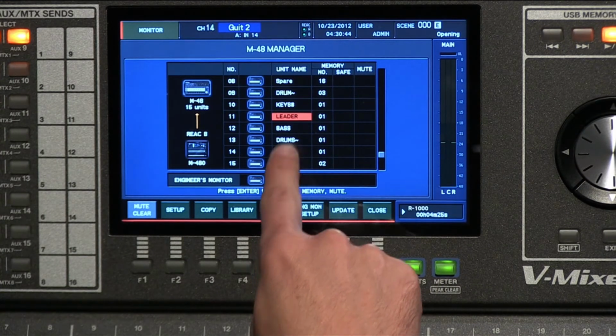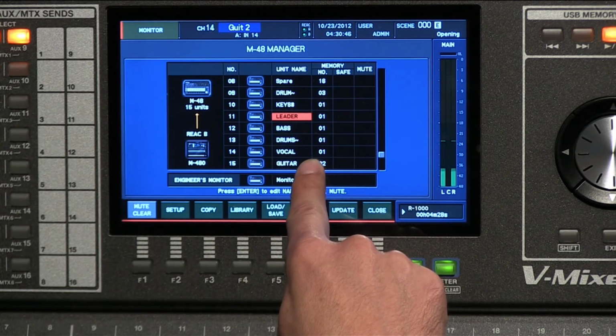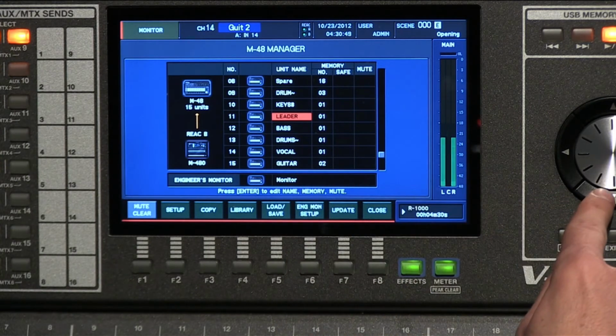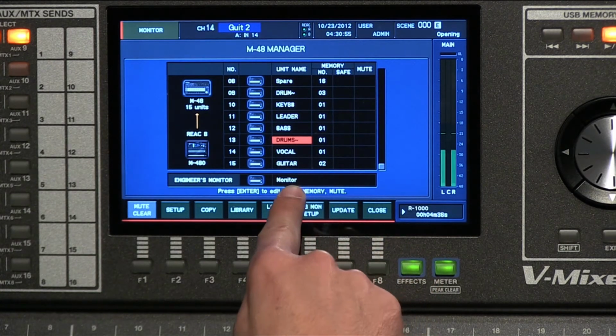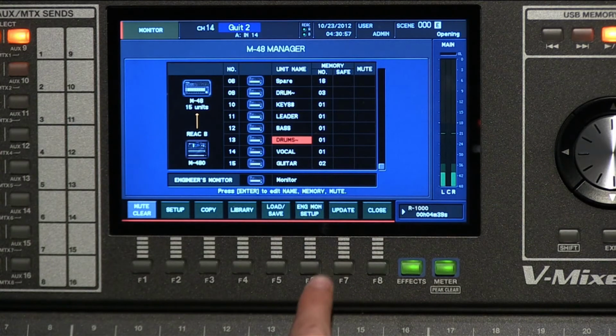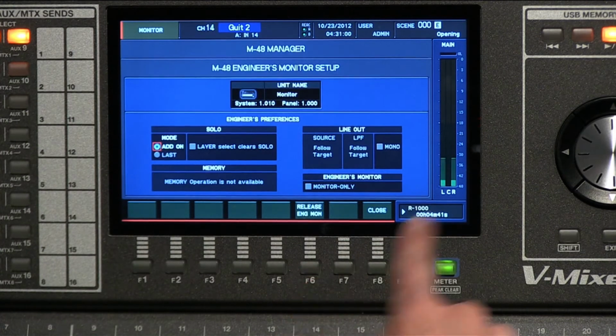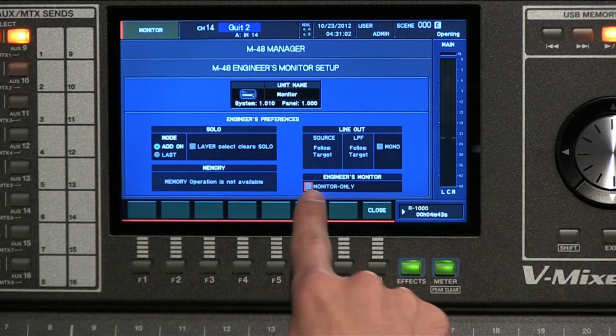Now, whichever one of the other M-48s that I choose in this list, the settings from that personal mixer will instantly copy to the monitor. The last thing that you have to do is go into the engineer's monitor setup, and there's two options for this.